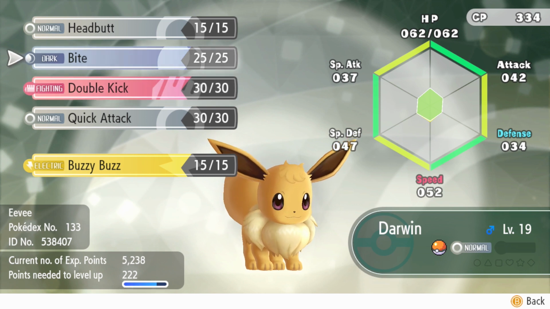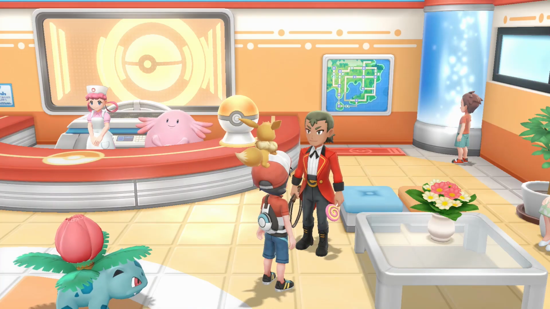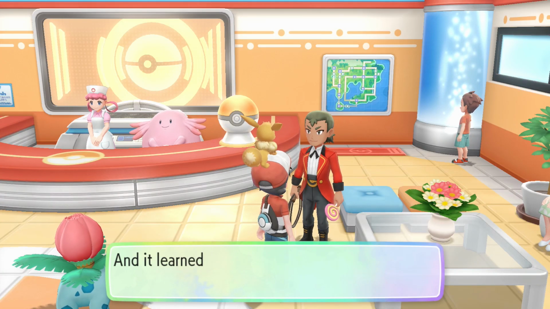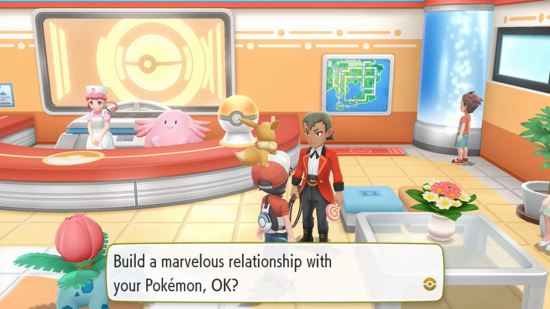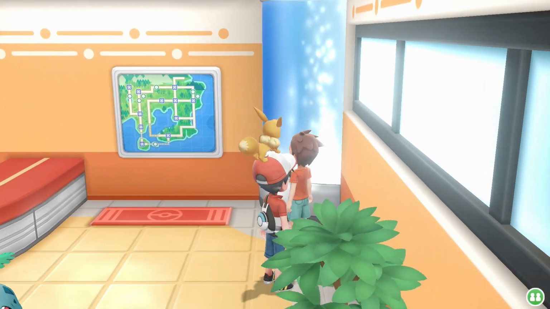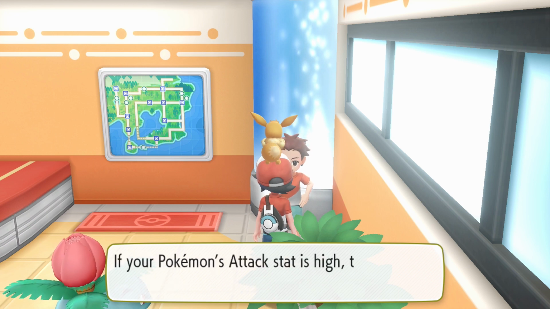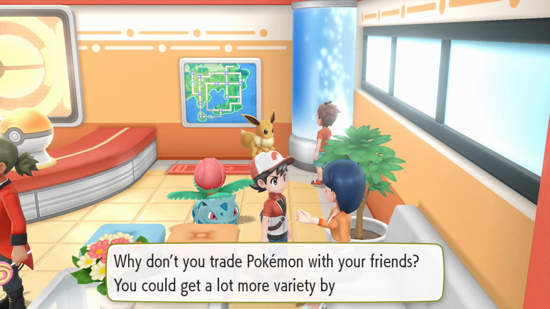Quick Attack is pretty helpful, but I guess we're probably going to be quicker than most Pokemon we face, so I'm going to get rid of it. I'm sorry, I feel like I'm going to regret that, but Buzzy Buzz has been learned instead, and how can you turn down Buzzy Buzz? Of course, we're taking on Misty, so having an electric move is going to be pretty helpful.